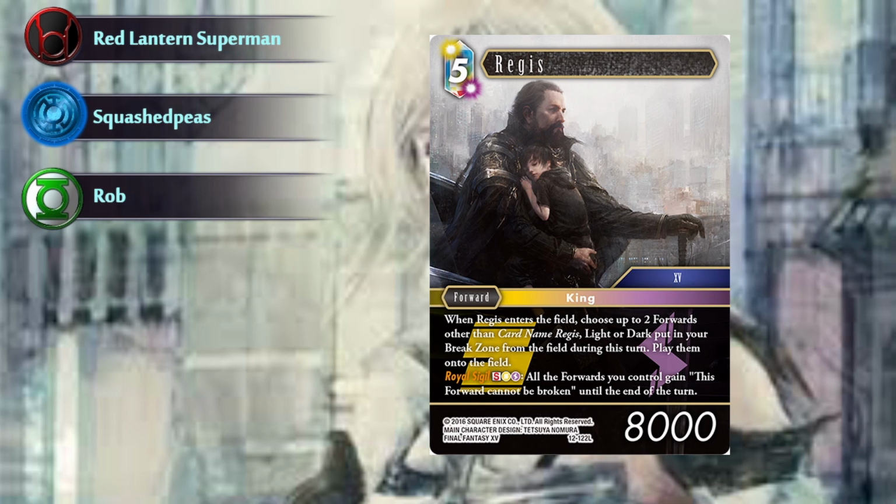Yeah, and it's not just that as well. If they go to Amaterasu, you could still just say, I'm going to make all my stuff unbreakable for the turn. Yes, they've cancelled your ability to get 2 forwards back, but they've wasted an Amaterasu on the Regis.